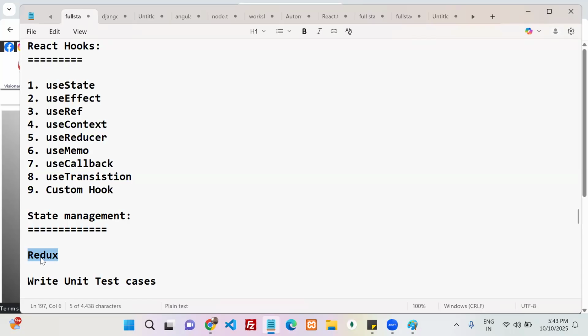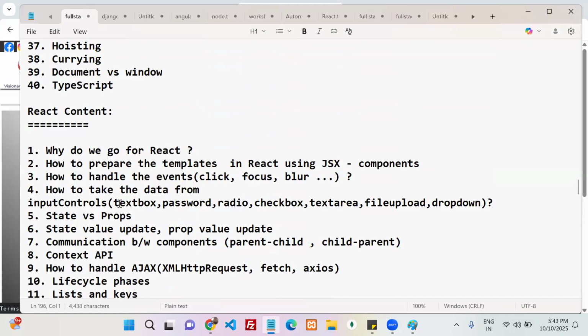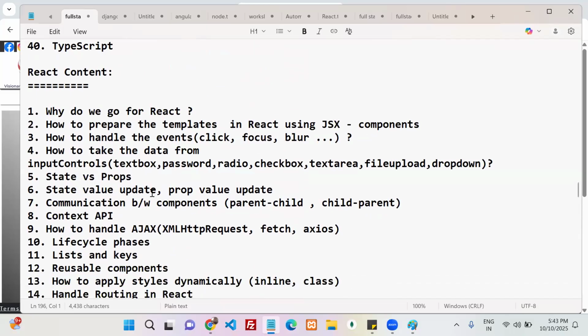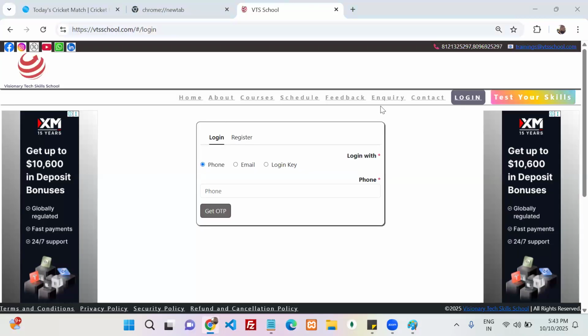Same like this, the component always maintains the data with state. But if you want to maintain it at application level, then we are going to use state management at application level, and you can go with Redux. This is one of the concepts we are going to cover. These are the concepts we are going to cover as part of our sessions. If you know these concepts, you can simply develop this kind of applications. That's it. Understood everyone? Got my point?